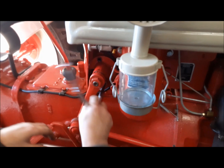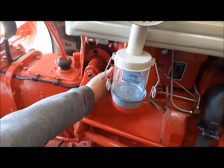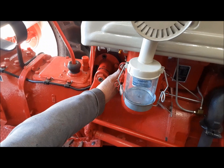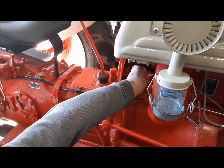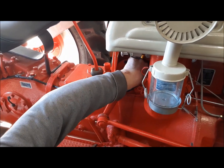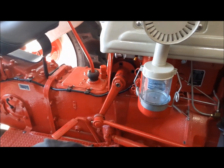This is a messy job. Tactical error, I should have taken the bottom bolt out first. And as tempting as it is, these things leak out the sector seals here, and guys will put a grease fitting in it and pump the thing full of grease, which seems like not a bad idea. The problem is it's just impossible for the grease to get into the worm nut and the balls, and it'll wear out.